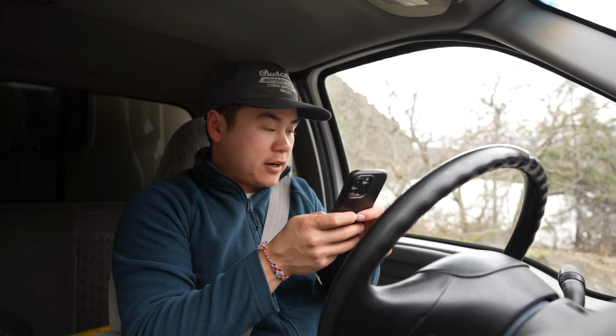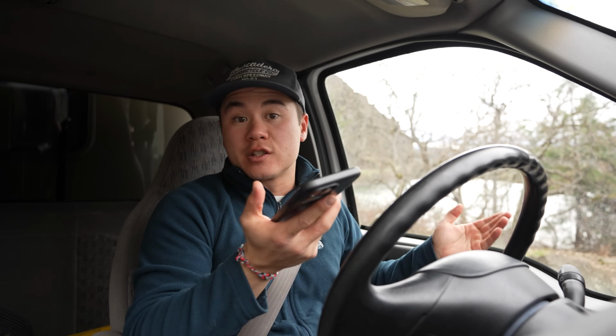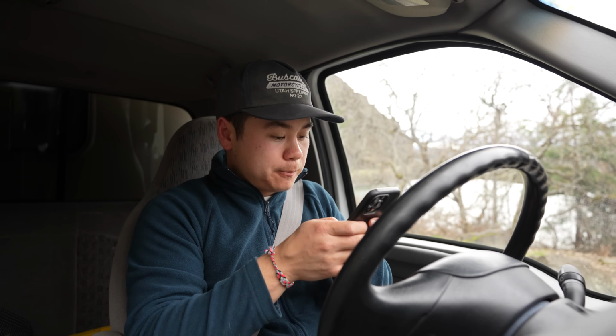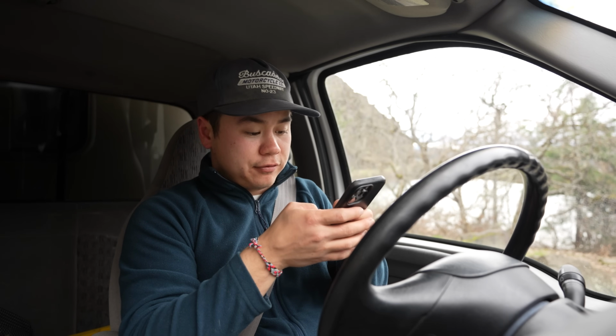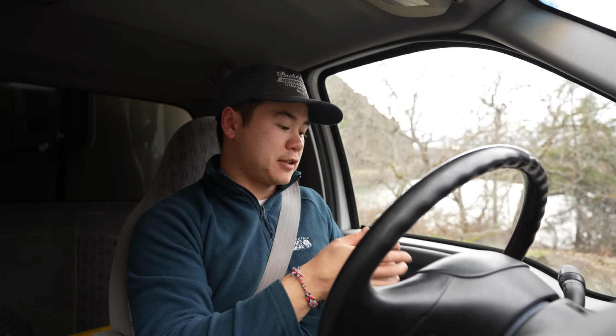A lot of you guys actually ask how I find most of my camping spots, and sometimes it's just driving around in areas where I know that there's dispersed camping allowed, like public lands. And then other times, a lot of the time, I use this app called iOverlander. It's a really good app. It's hit or miss. The spots typically work out. Sometimes they don't, but for the most part, I have quite a bit of luck. And at the very least, sometimes the specific spot that's listed on the app doesn't work out, but then at least you're in an area where you could find other spots. Or even if the spot's there and you just don't like it, there's a good chance that you could just drive around some of these areas and find other spots.